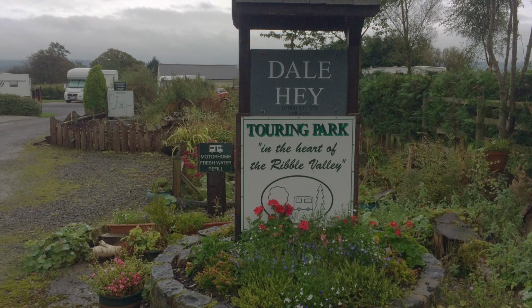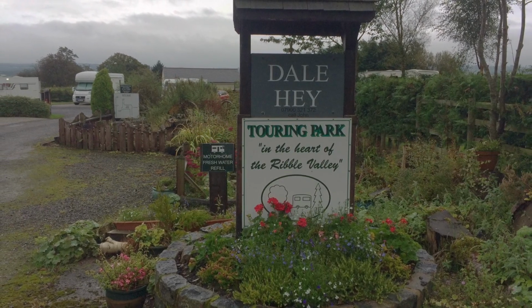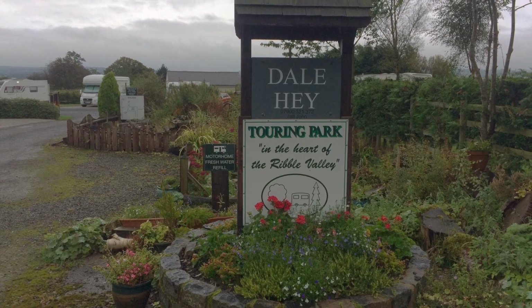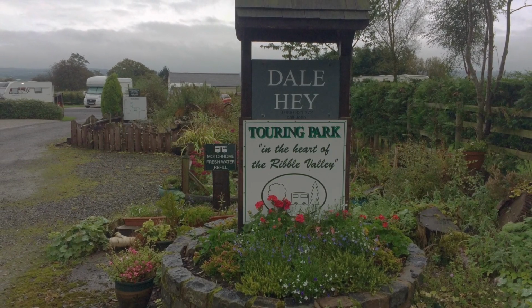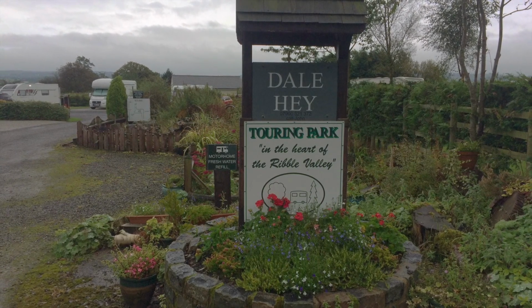This time we're looking at Dale Hay Touring Park, which is in Ribchester. The site is situated just outside of Ribchester, about a mile out north of the town, in some fantastic countryside, with some really good walks around the park. I'm just going to go through the route that we do.